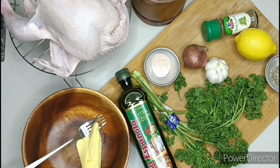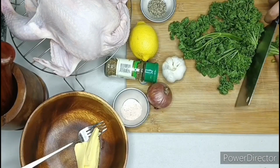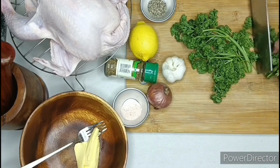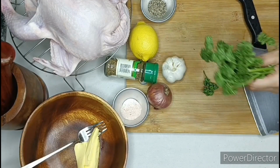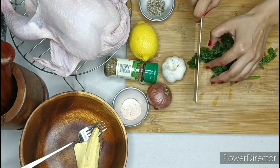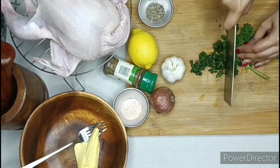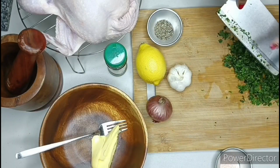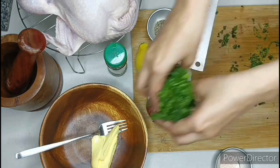First, chop up some parsley and give it a quick rinse, because I like to rinse my herbs before I use them. And I am leaving half of the parsley aside for the dressing later. You will notice that once you wash the parsley, it gets a little trickier to chop, but it helps. And add the parsley into the bowl of butter.